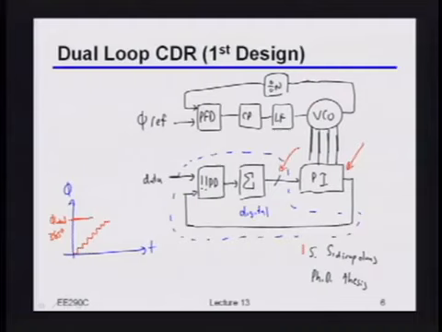If the frequency offset between TX and RX is relatively large, is that true? You still want to keep the CDR loop bandwidth relatively high? Okay. So the question was, what happens if you have a relatively big frequency offset between the transmitter and the receiver? Do you still want to keep the CDR loop bandwidth relatively low? I'm going to talk about exactly that issue in maybe one or two more slides. It's a great question. And indeed, what you're getting at is that if there's a big frequency offset, even this particular implementation that I've drawn, maybe not the architecture, may not be the best implementation. We'll talk about that in a whole bunch of detail.